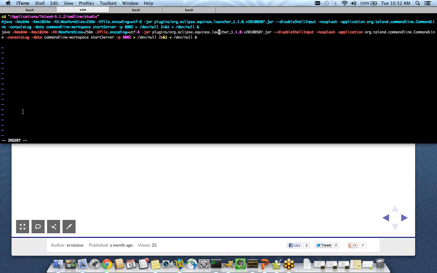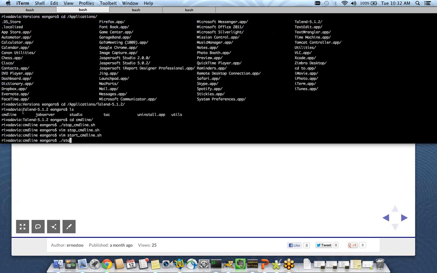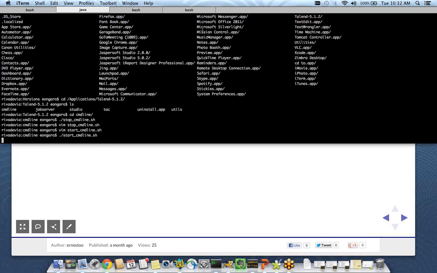If you take all that stuff out, it's going to spit out all the errors to the console. I found that important when I was setting up my server. Sorry, it takes a while to get to the end, and I forget how to get to the end in Vim. All right, and so save that, and I'm going to start the command line.